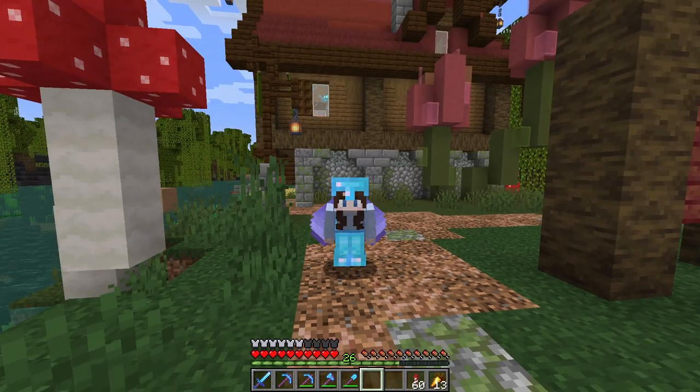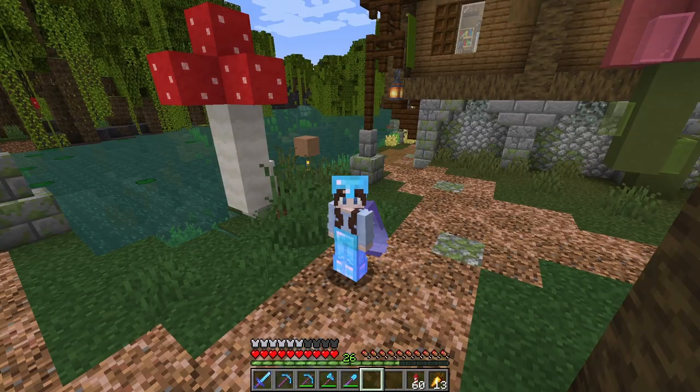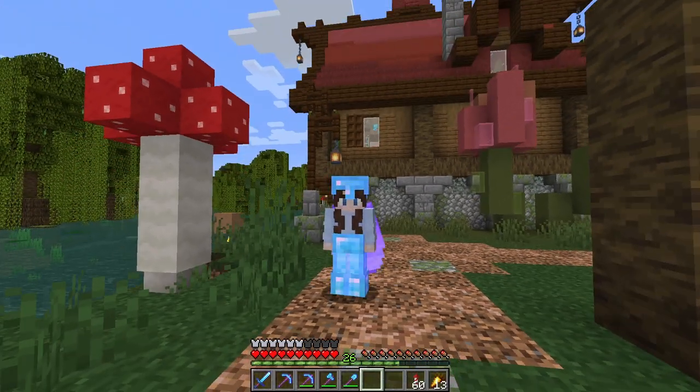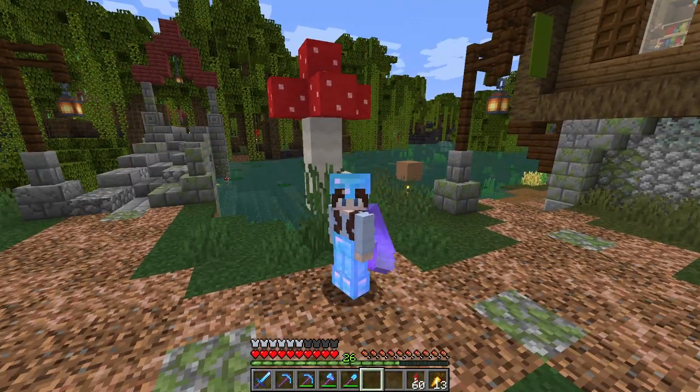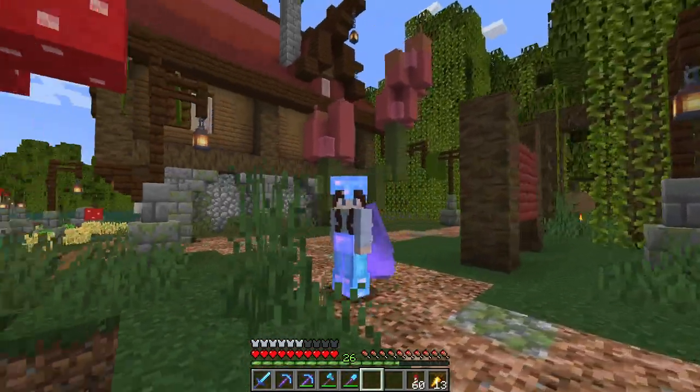In today's episode, we are going to be finishing off all of the little details around the swamp area. I have been enjoying building up this area so much, and I'm so happy with how it's all turned out, but there are a few little details that I still need to finish up. And then I will tell you more about the next project in this world.